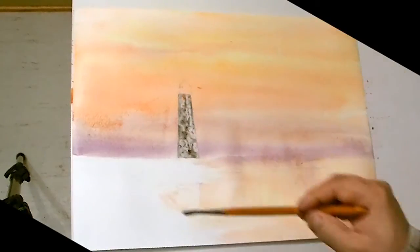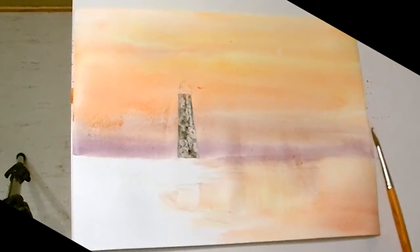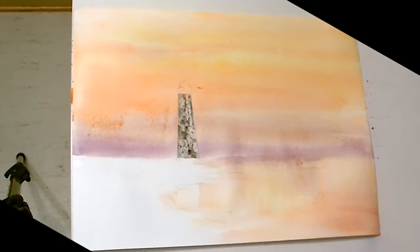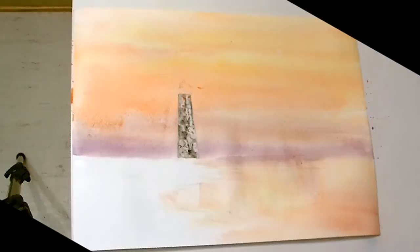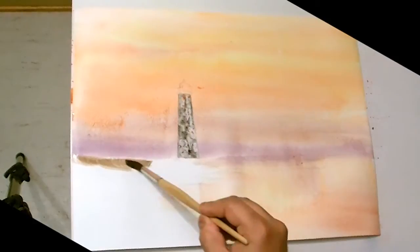The paper is shining a lot at the moment, which shows that there is enough water. The paper is really very damp, so I need to wait for some time before I can introduce more colors. But I think I can go and put some colors here. So I take a number 10 round sable brush and start putting some dark color.